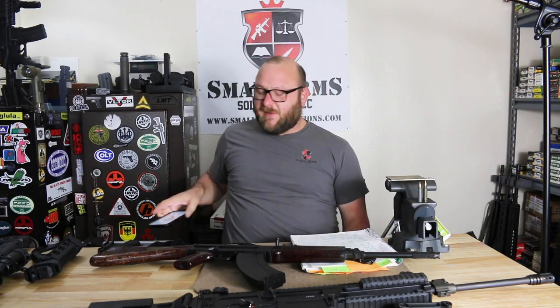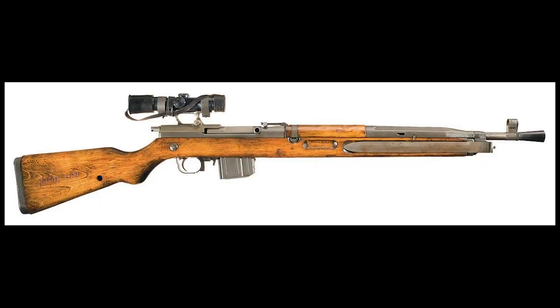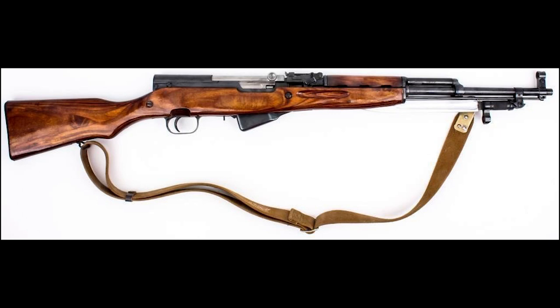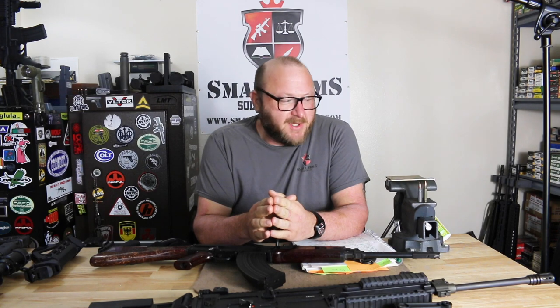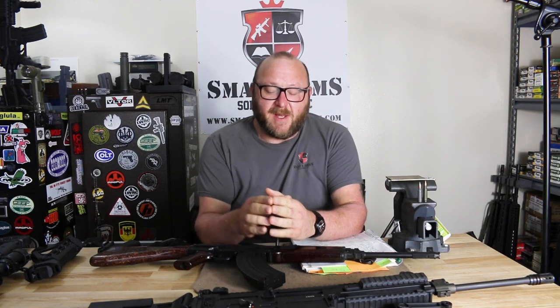So now we're going to switch over to the CZ 52. The CZ-52, or the VZ-52, was always referred to as Czechoslovakia's SKS. However, mechanically, it had nothing to do with it. It was very similar in style, meaning it had a detachable box magazine, but it was chambered in the 7.62 by 45 cartridge. The operating system is very unique, but that's more of a talk for another video. The rifle was adopted, and it was very successful until the Soviets came in and told them, your new cartridge is pretty nice, but change it. So basically, they were forced to change to the 7.62 by 39.